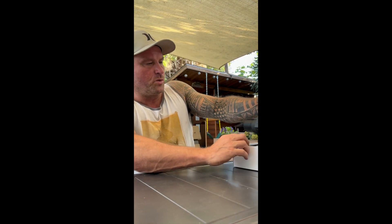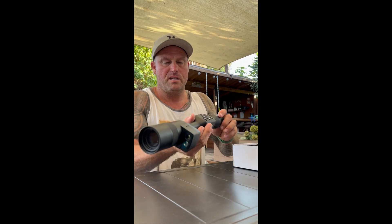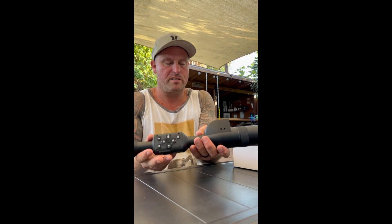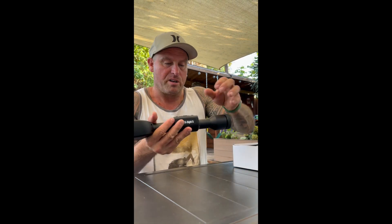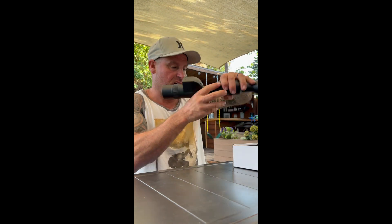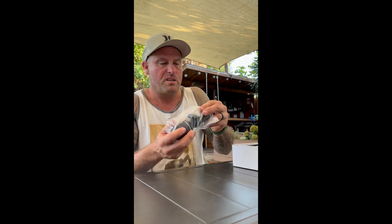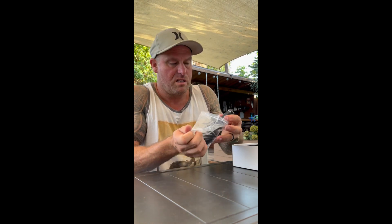Here she is - oh baby, look at that, that is sick! I can't wait. I've already spoken to a couple of my friends and we're going to go hunting in the next couple of weeks. He has a ranch and we're going to go coyote hunting - see how that turns out. Obviously with this scope I can show you everything. And here's the IR illuminator - it does have a dial for percentage, which I like.